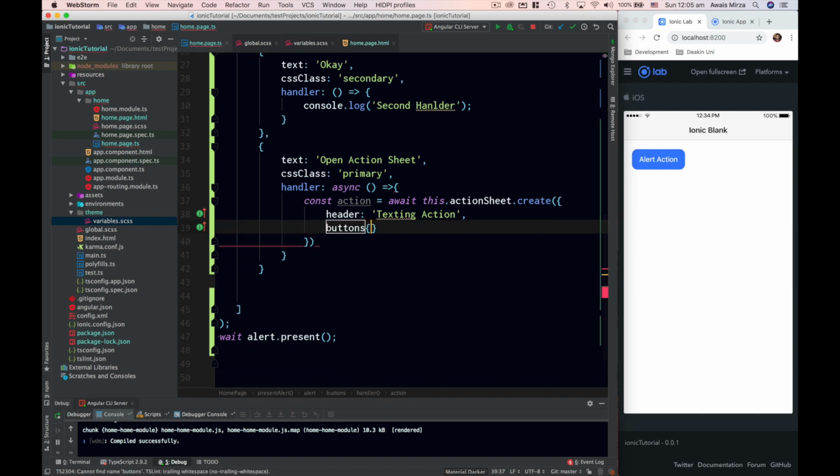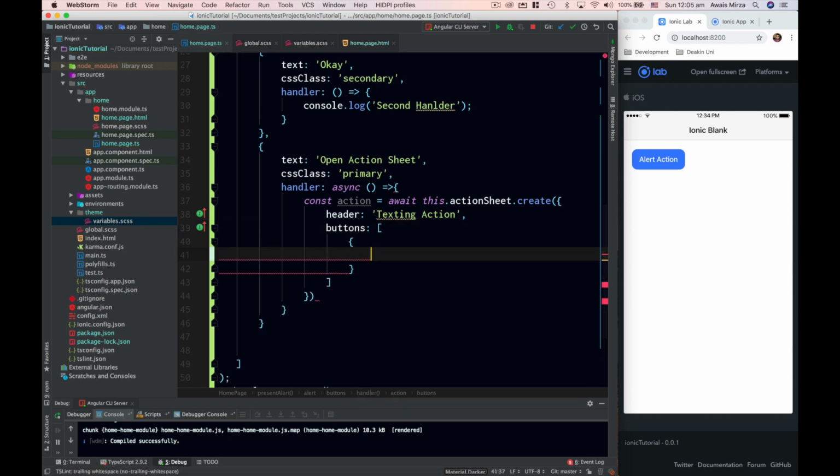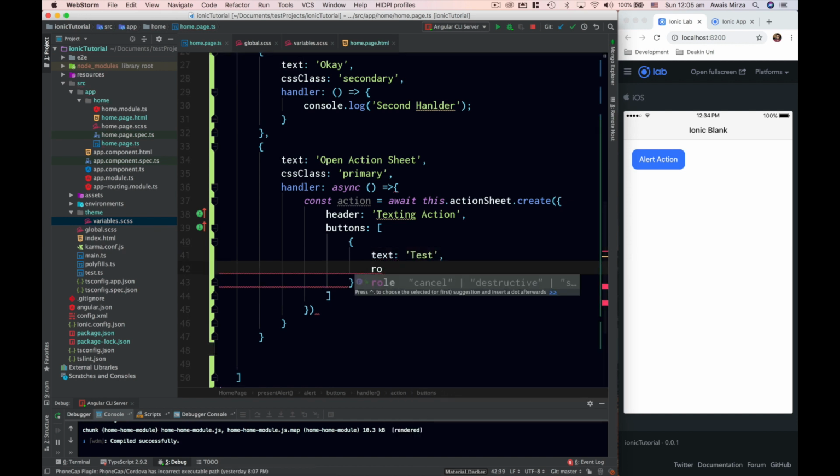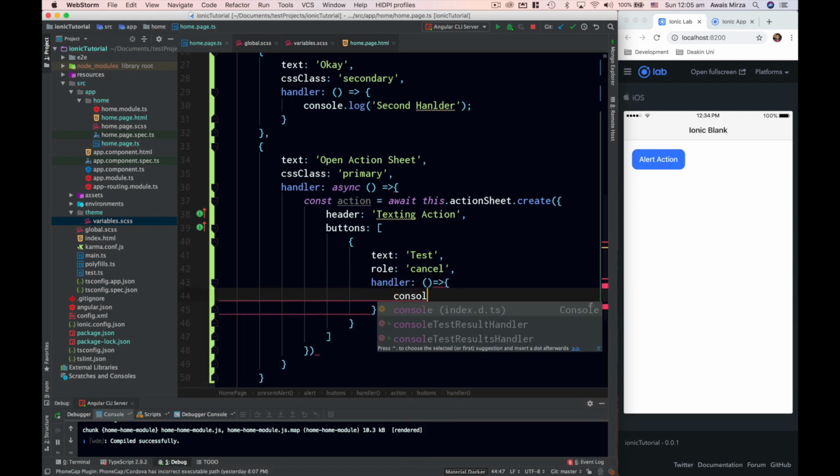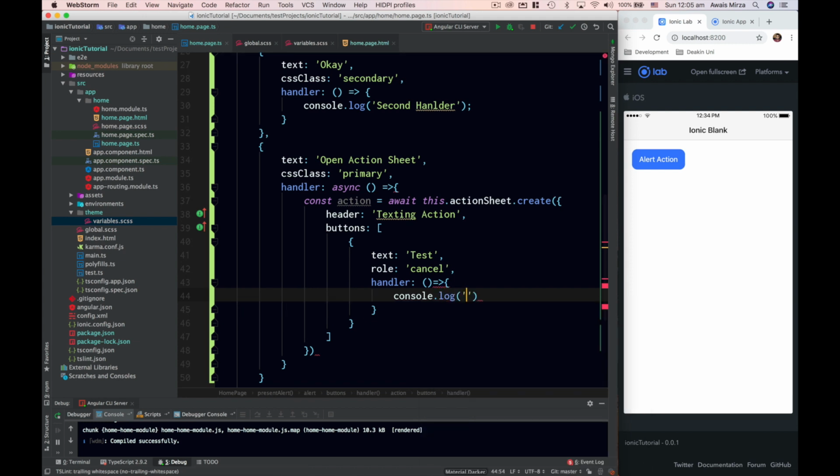So as I've shown you how you can do it, let's just do a button here, and then the first button text is going to be test, and then we'll do role. We can define a role to cancel. Then we have handler again, and then inside the handler we use arrow function syntax, and we do console.log hello. Okay, I'm gonna save the project, and now we should see an action sheet.